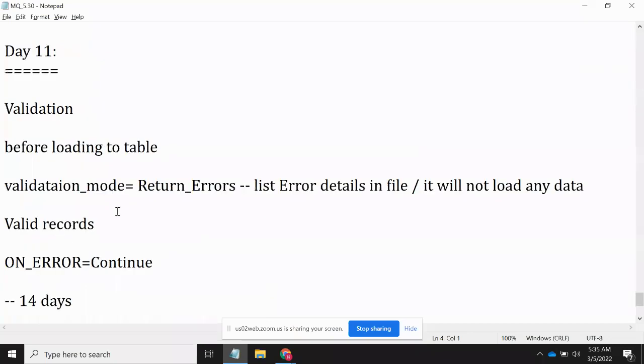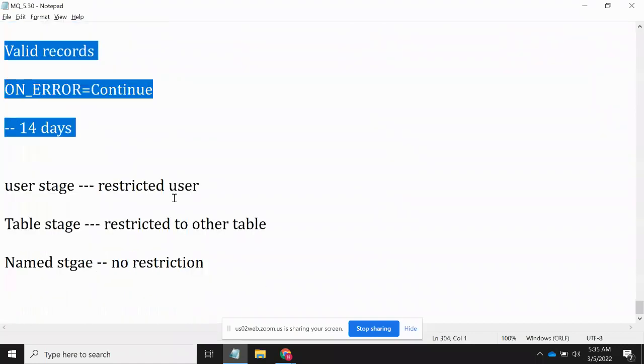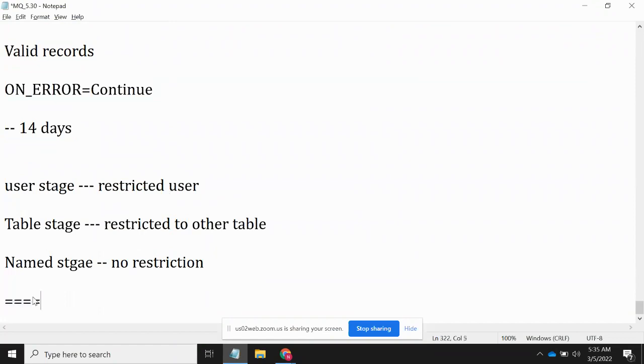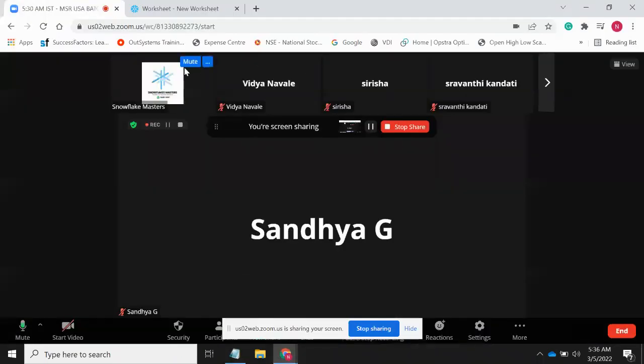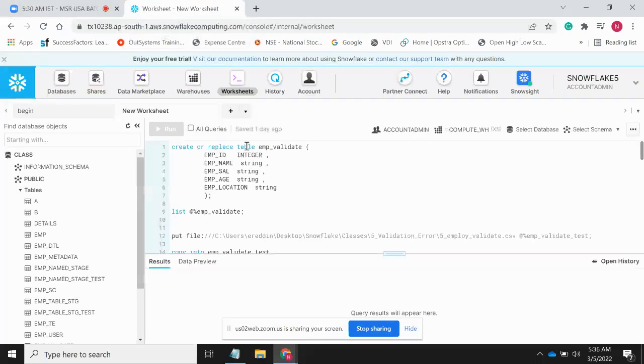Okay. What we discussed in the previous session, we saw how to work with a validation mode, right? Now we'll jump into an interesting topic. In Snowflake, we have one feature called table types. Just observe this, guys. What does it mean by table types, and why are we going to use table types? We have different table types here.